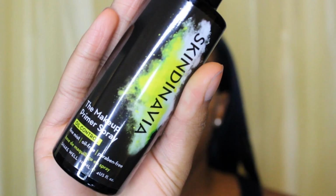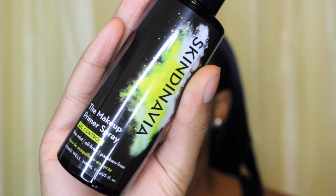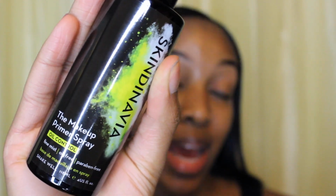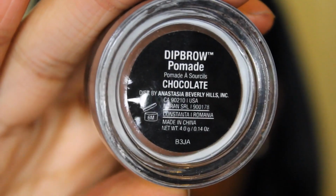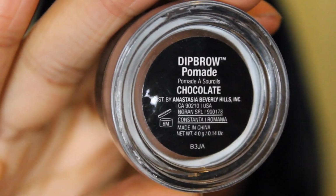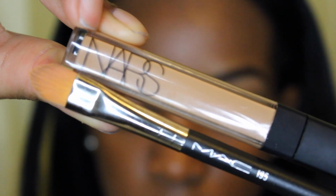Starting off with this Skindinavia priming setting spray that I actually just received in the mail today. I'm going to spray my face with it and use it as today's primer. This is what I used to do my brows today: Anastasia Dip Brow Pomade in the shade Chocolate. And this was used to clean up underneath my brows.